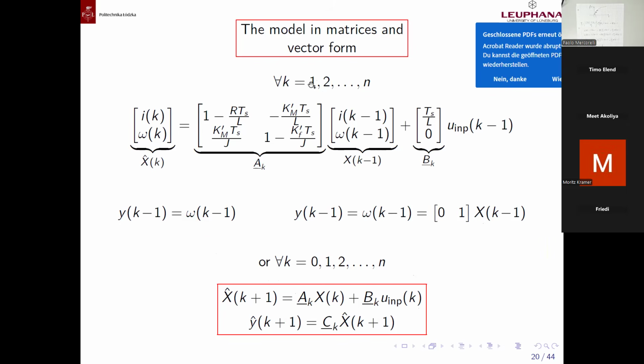It's easy to see. From k equal 1, we have I of k. If I start from k equal 0, I have to have also here I of k, or x hat of 1, we have also in this representation. Typically, we are working with this in the books. I copy from books, not my invention. Yeah, again, hat means prediction.